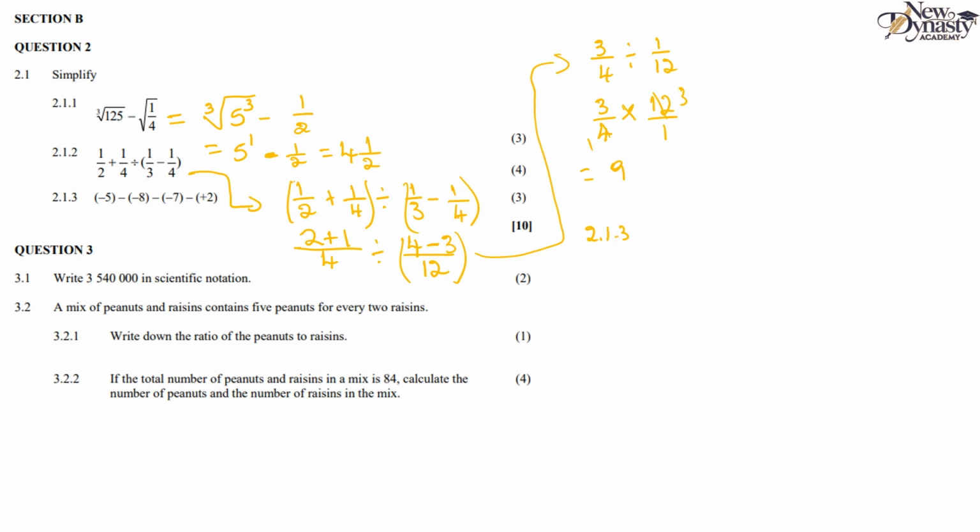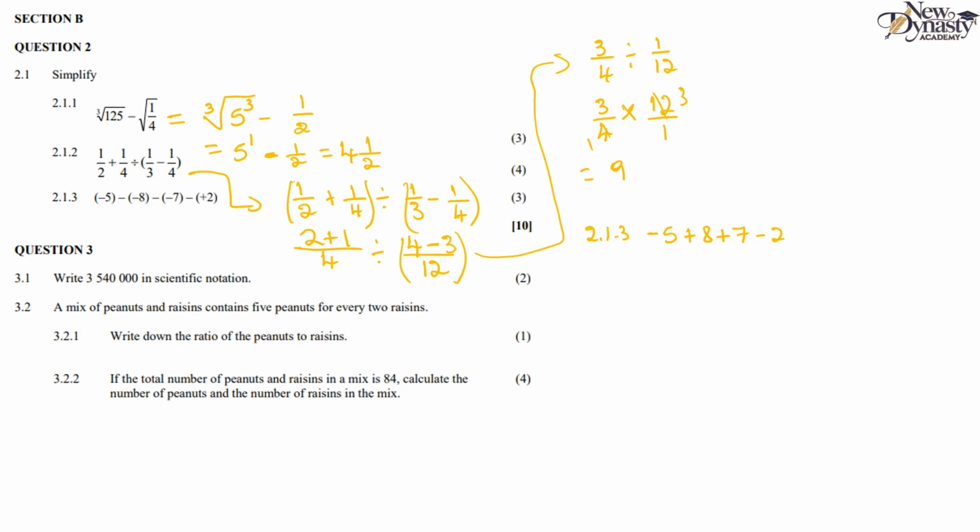So we're going to write our first one here, negative 5. It's negative 5, it doesn't change. The sign after negative 5, that is between negative 5 and 8, is going to multiply into the brackets of negative 8, and negative times negative is positive, so we're going to have a positive 8 there. And also the sign between the bracket of minus 8 and minus 7 is going to multiply into the bracket of minus 7, and that is going to give us a positive 7. And then the next one is a positive multiplied by negative. What is positive 2 multiplied by negative? That is going to give us negative 2. So basically that's what happens there.